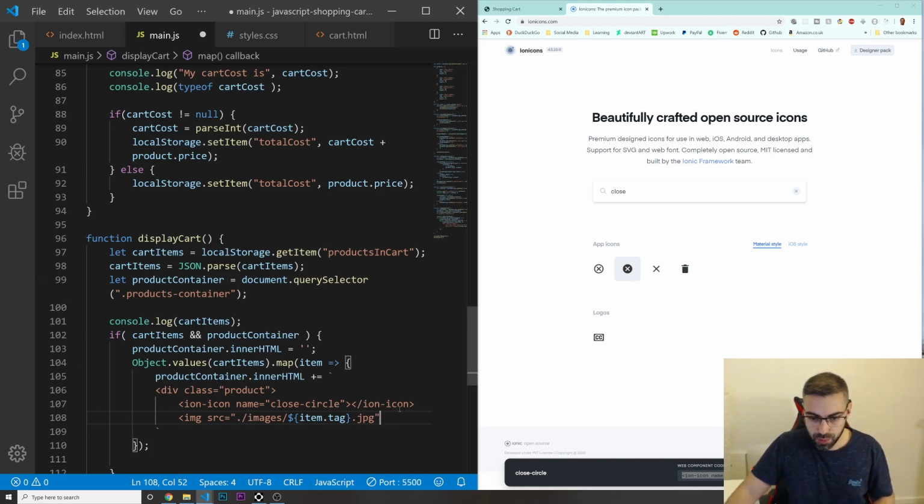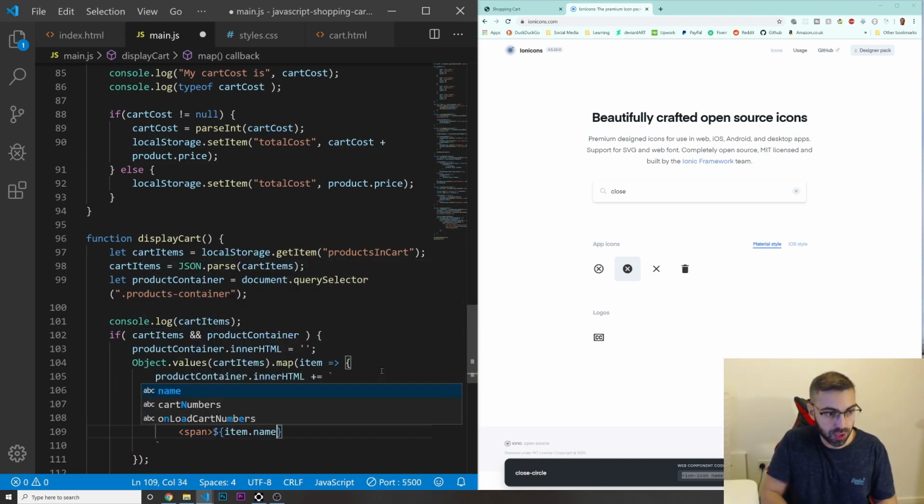And then I'm just going to close this. I'm going to also put the span, with no class at the moment. I'm just going to put the item.name, and I think that's it.